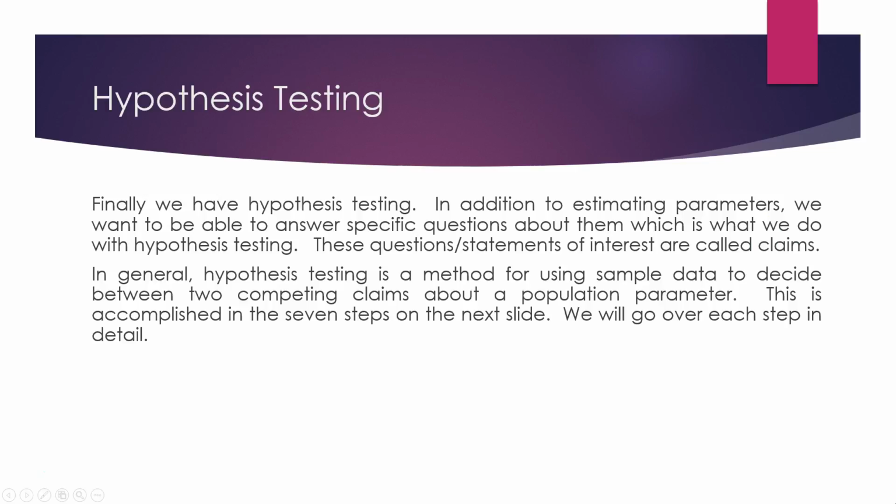In general, hypothesis testing is a method that uses sample data to decide between two competing claims, which we will discuss as we look at some of our steps for hypothesis testing. There are 7 steps, like I said. We will follow them every time in the same order. It's pretty similar to how I do my confidence intervals, where I'll split the paper in half and then split one half in half. And it's going to be very similar to that every time. I'm going to take my piece of paper and organize it the same exact way.